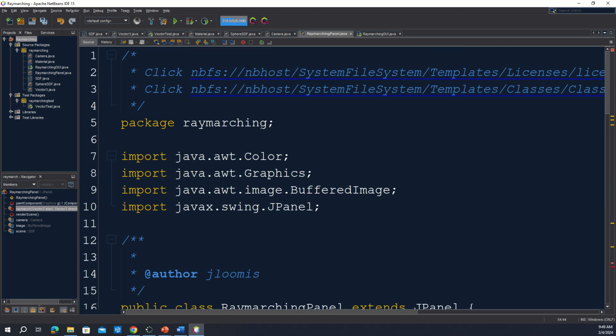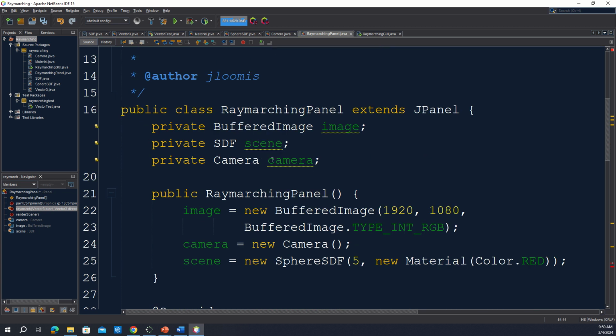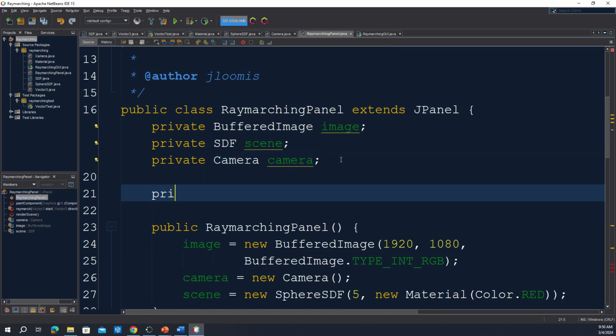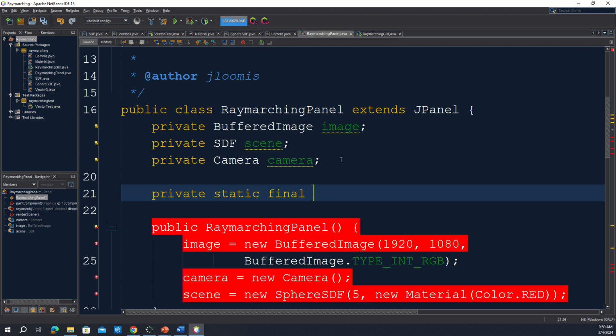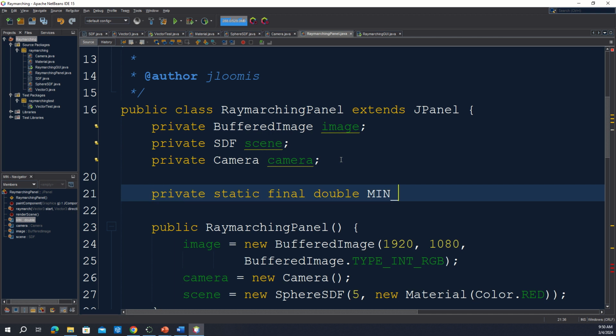So let's go up here and do a private static final double minDistance equals, I don't know, 0.01, something like that. Something that's close to 0 that we're counting basically as 0, because with floating point we're never going to be exactly 0.